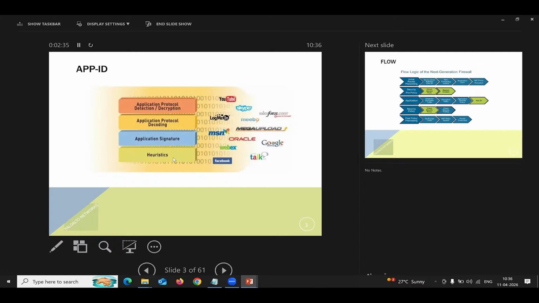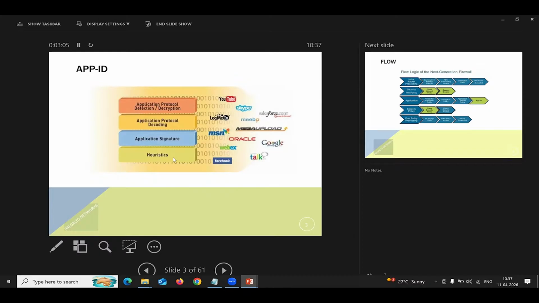It's written here: application protocol detection and decryption, application protocol decoding, application signature, heuristic.